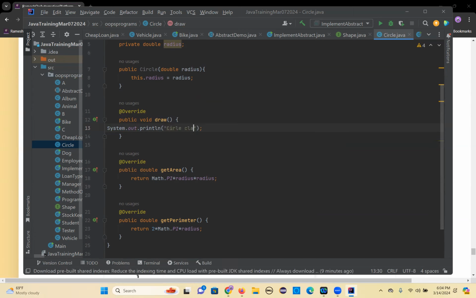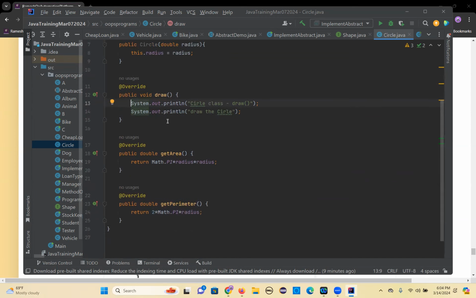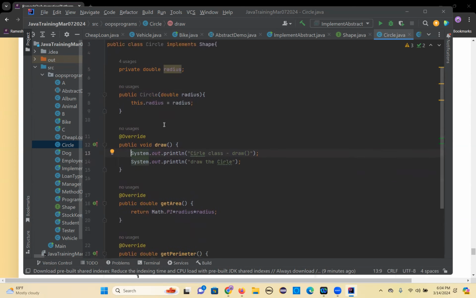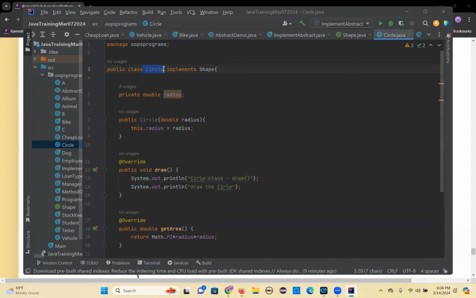So Circle class draw method: draw the circle. Next. Yeah, that's it.